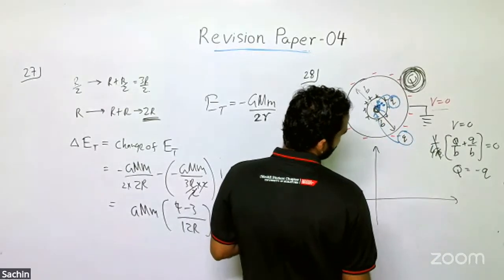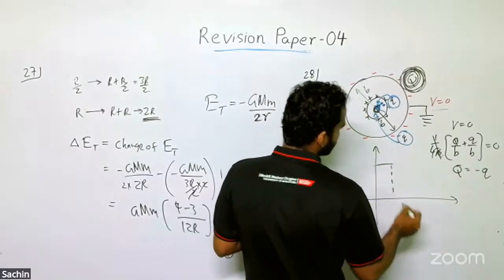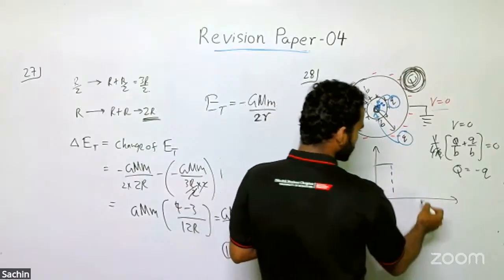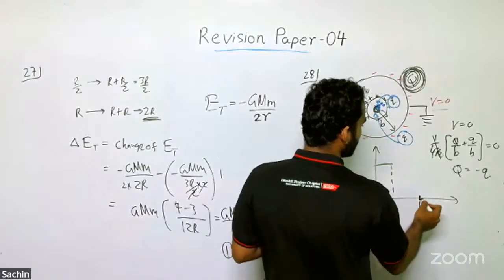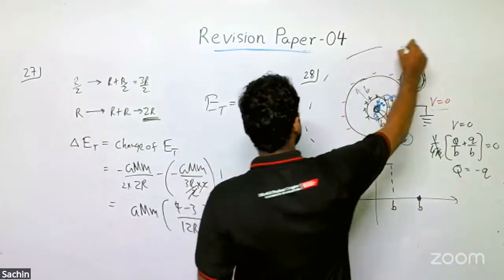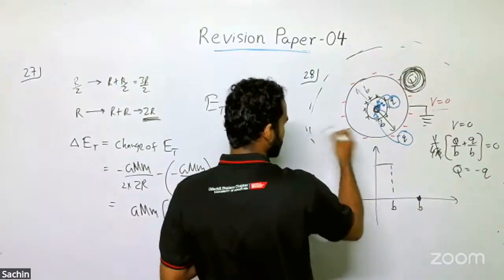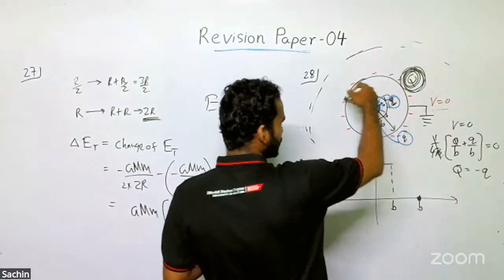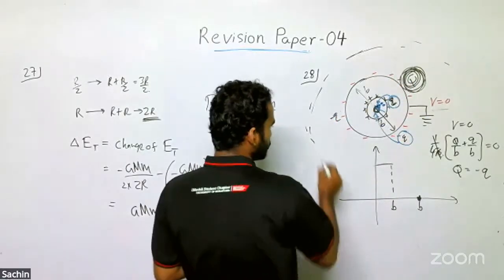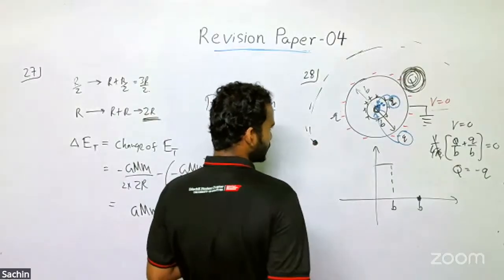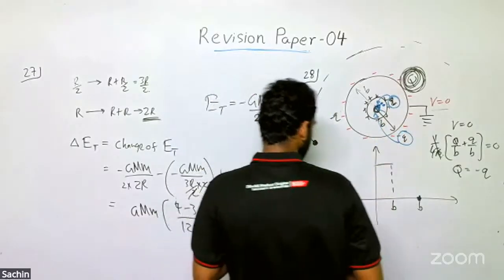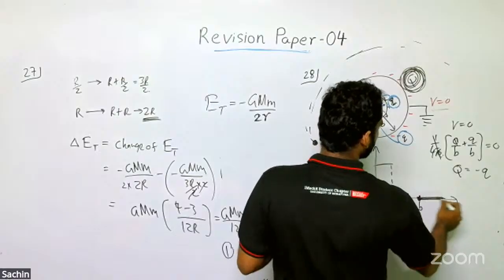So inside it should be something like this. And then from here to here, I mean almost at b, the potential should be 0, right? And outside b, if you consider any point which lies outside b, here there is a plus Q and here on this surface there is a minus Q. So the total charge inside is 0. So if you consider a point which lies outside, compared to that point, minus Q is inside and plus Q also inside. So total charge inside is 0. That means 0 potential. So after b also there is no variation.